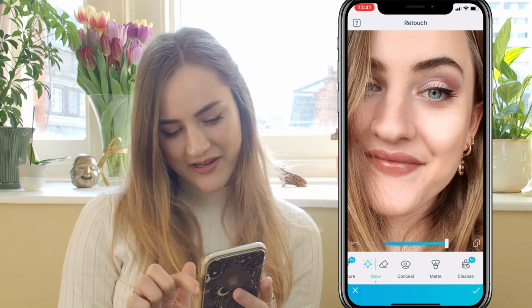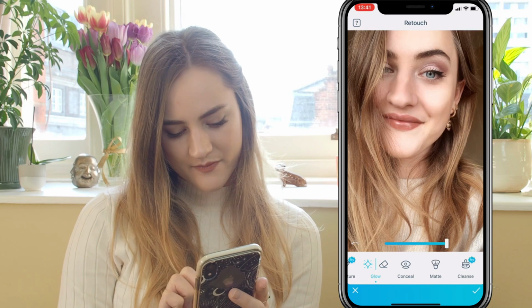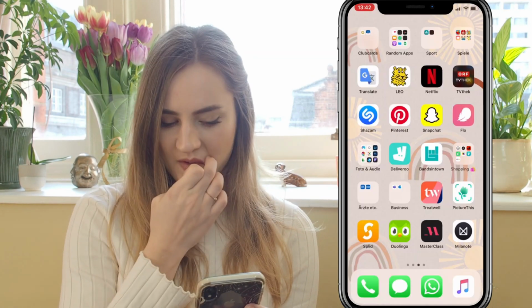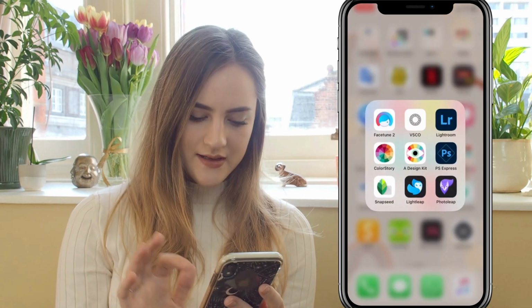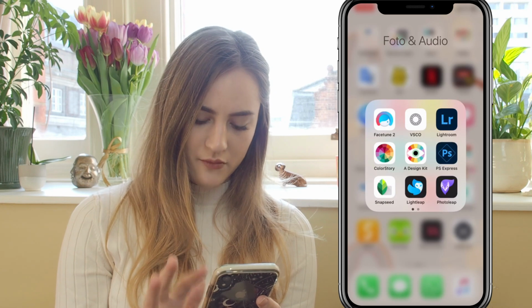But yeah, you can glow up a little bit if you wanted to. So it makes it look a bit more professional. I would play around with it and then try to compare it to my current Instagram pictures and upload it. And yeah, the other app on here that I really like is Lightroom, really cool.